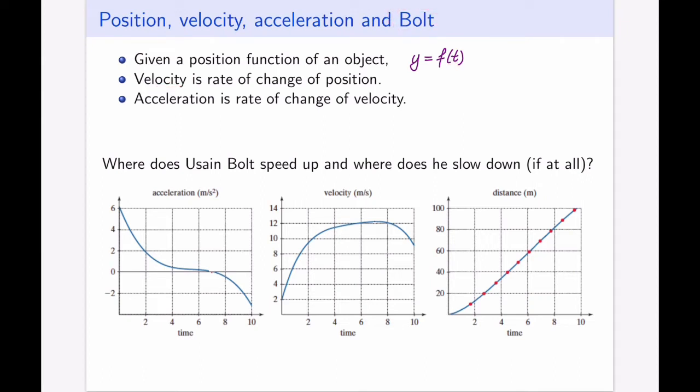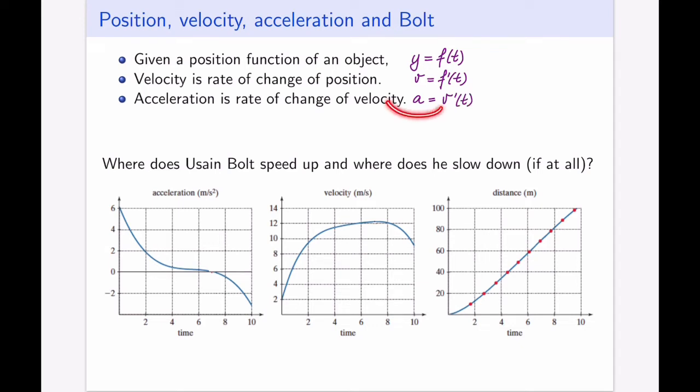Velocity, by definition, is the rate of change of position. Now, we know that the rate of change means that it's a derivative, and we already have a position function as defined by the previous statement. So velocity is actually simply the derivative of the position function. Acceleration is the rate of change of velocity. Again, we know that the rate of change means a derivative, and we have our velocity function here. So acceleration, usually denoted as a, is the derivative of the velocity that is defined as a function of time.